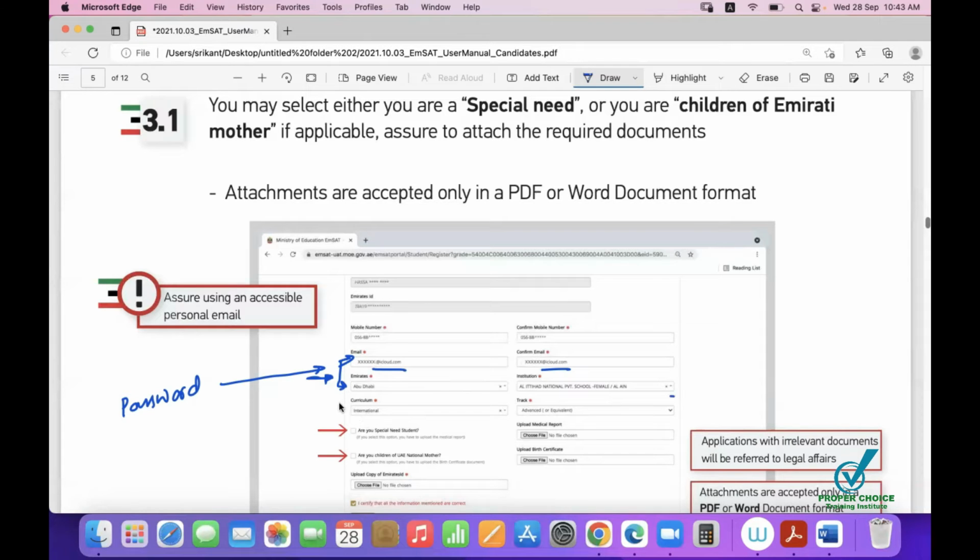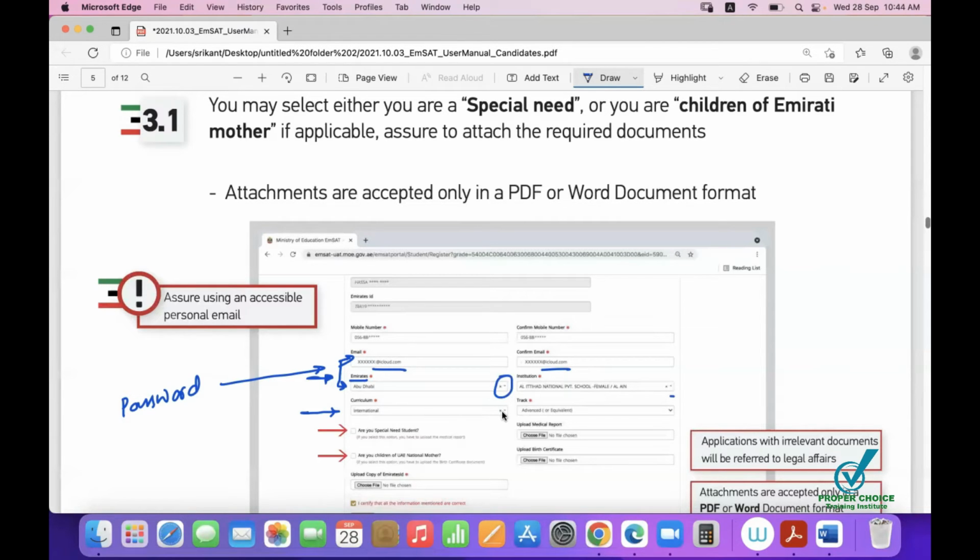Once you're done with that, you can go to the curriculum and select whichever curriculum you belong to. Before that, we have an option to select the Emirate. If you are from Abu Dhabi, select Abu Dhabi. If you are from Dubai, you can select Dubai. When you click on this drop down menu, all the Emirates are listed, and you can select appropriately.